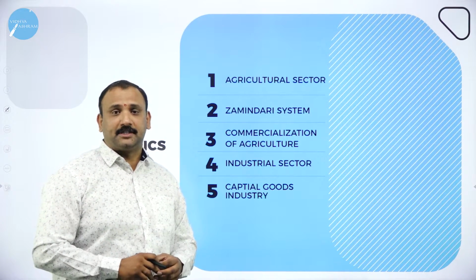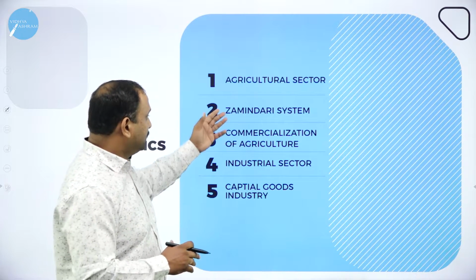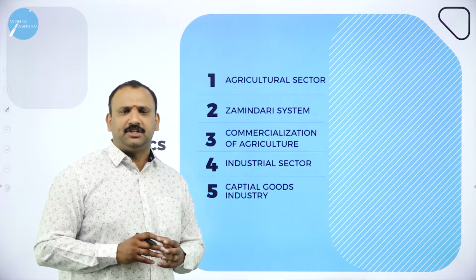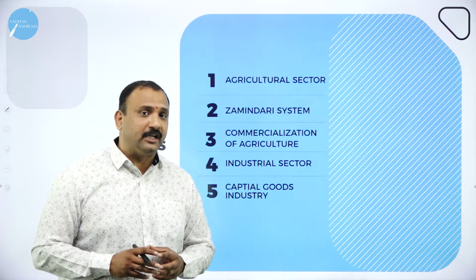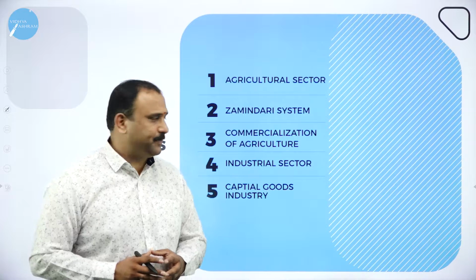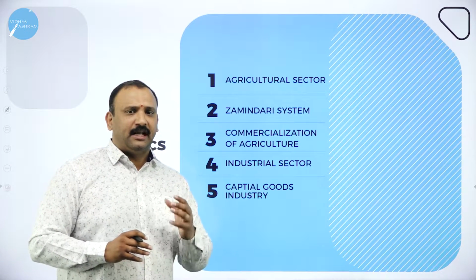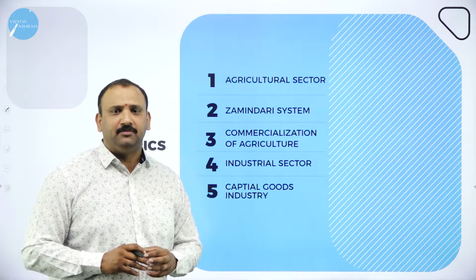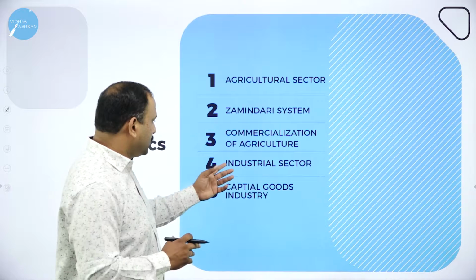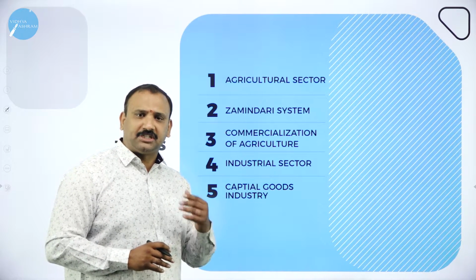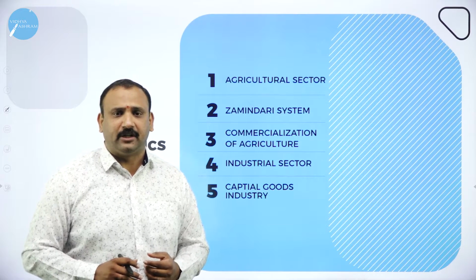We have the agricultural sector, known to be the backbone of the Indian economy. The Zamindari system, quite an old system, but yes, that was one of the most important causes that led to the decline in terms of ownership. We had the commercialization of agriculture, the first ever that the Indians had ever expected in terms of making agriculture a mainstream economy product. Then we're going to talk about the industrial sector, which started coming up, and yes, that turned out to be a core economic sector altogether.